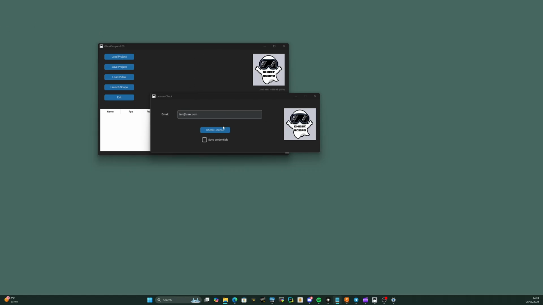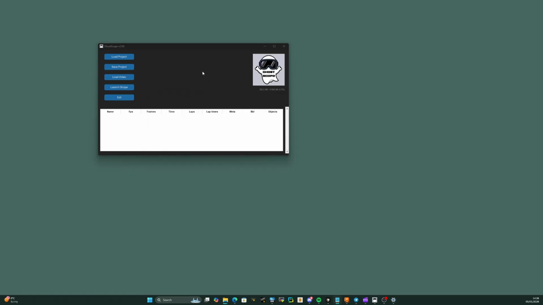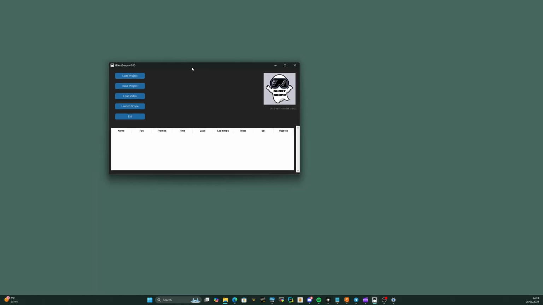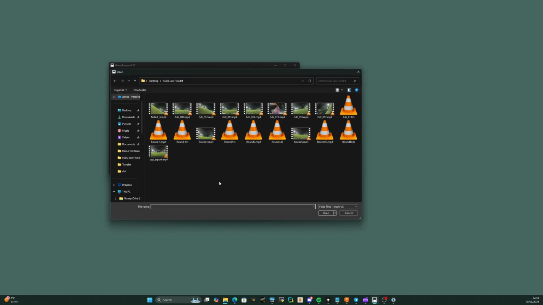So when you first fire it up, we just go through the license check and click on there to bring up the main screen. And from here, this is the point where you will load in a video. So let's do that. We are able to load in MP4 files as well as .ts files. Actually, what will happen is if you load a .ts file, it will re-encode it on the fly and save it as a .mp4 file. That's the one which I use for all the ongoing analysis. It's easier to work with within the code.